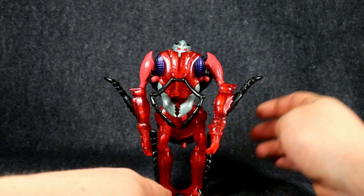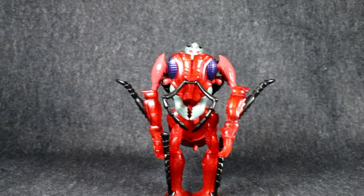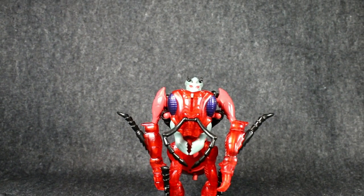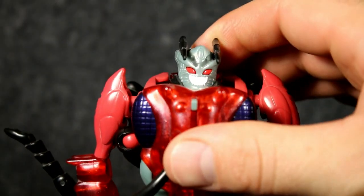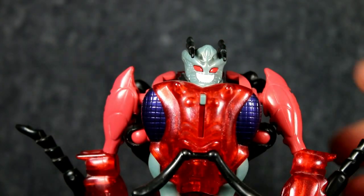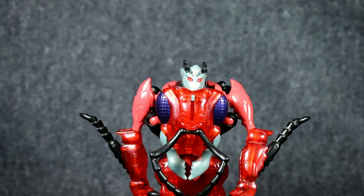Pretty cool head sculpt. We'll just come up and look at that. It's not perfectly show accurate, but it does the trick. There we are. So it's okay. The teeth are a bit washed out there, but he's Inferno.